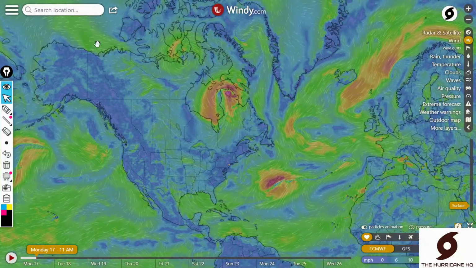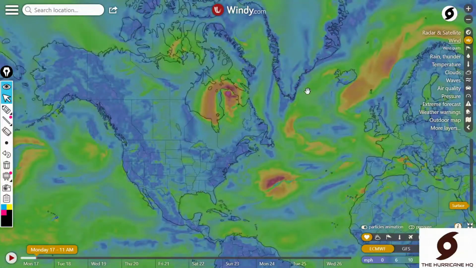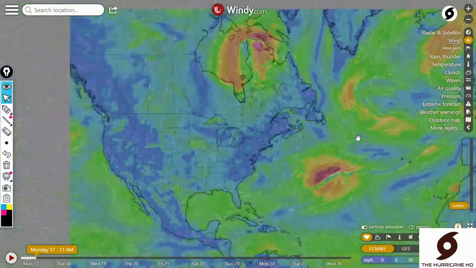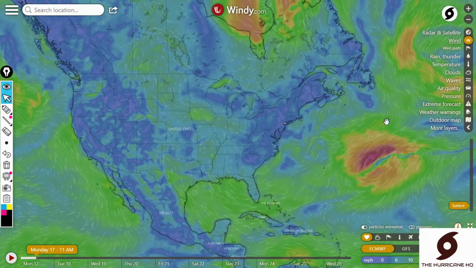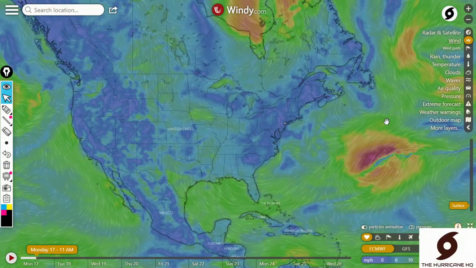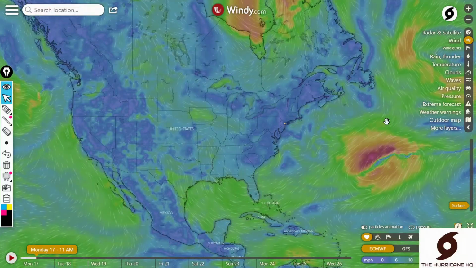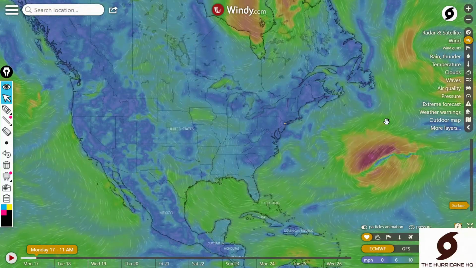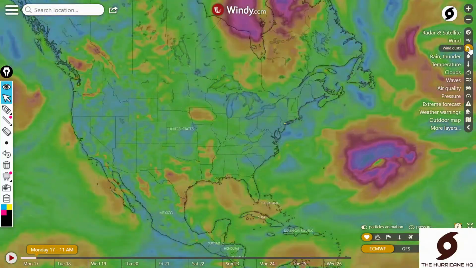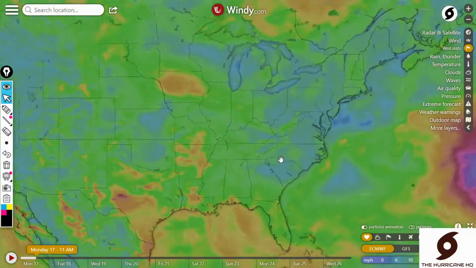So now if we take a look at the very top right corner, you can see we have our zoom in, zoom out control, and we have all these parameters. So right now we're going to go over all these different parameters. First we should start out on the general wind speed, and it kind of makes sense that it's wind speeds, as windy.com. And you can see just under wind is wind gusts. So you can go from wind speeds to wind gusts quite quickly.